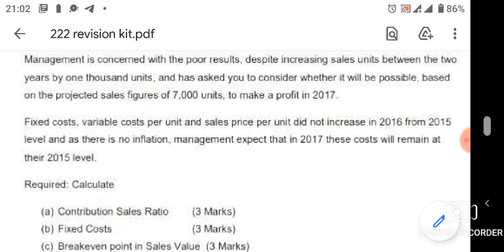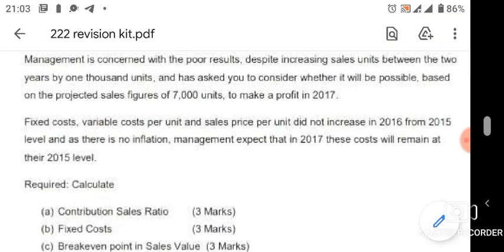So when we are finding our fixed costs, our focus will be from the 2015 level, because they're saying that things did not change from 2015. Let's not just pick from any year, but they've said that these will not change even as they head to 2017, right? But from the 2015 level. So we'll determine from the 2015 level and we'll pick our fixed cost from there, and that's what we'll be working with.